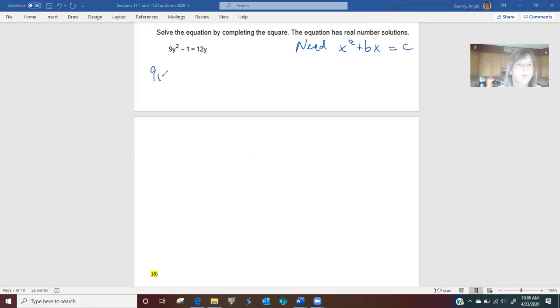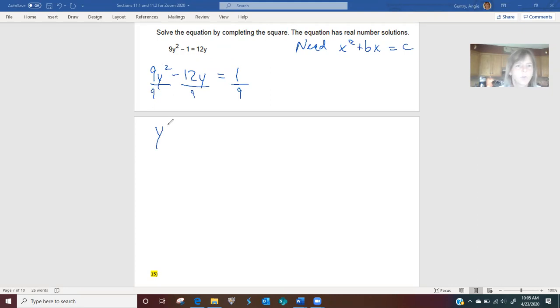So you have 9y squared minus 12y equals 1. Do you see how you had to move the 12y over, and then move that negative 1, add 1, add 1? Then you have to get rid of the coefficient on the y squared term in this case. So you need to divide this by 9, and whatever you do here, you do here. This is kind of a pain because now you have fractions, but such is life.